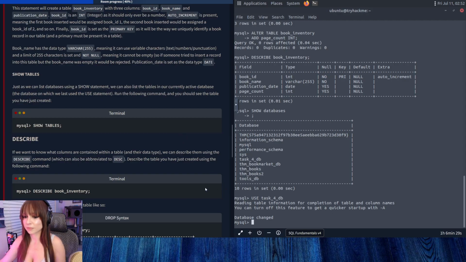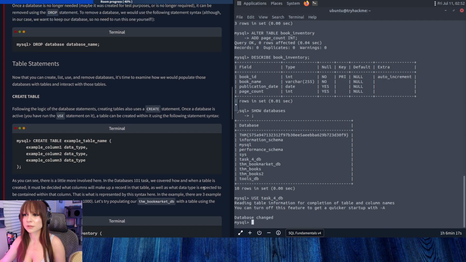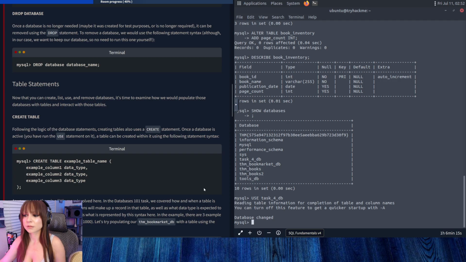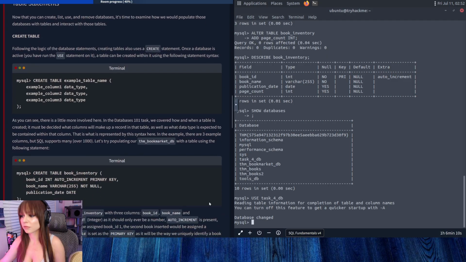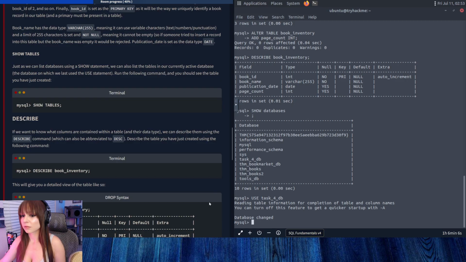Describe. Wait, it's not a table, it's a database? Why am I confused? How do I show... Oh my god, I feel really dumb right now. I don't understand.